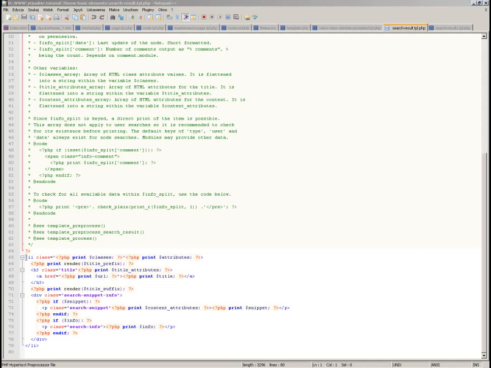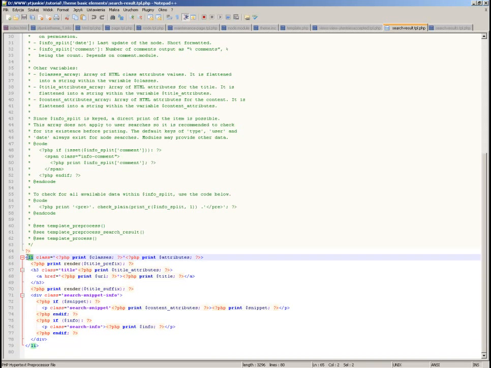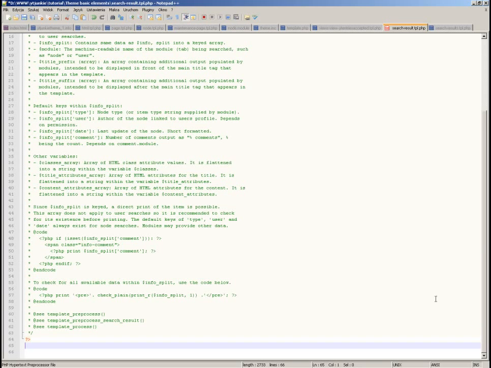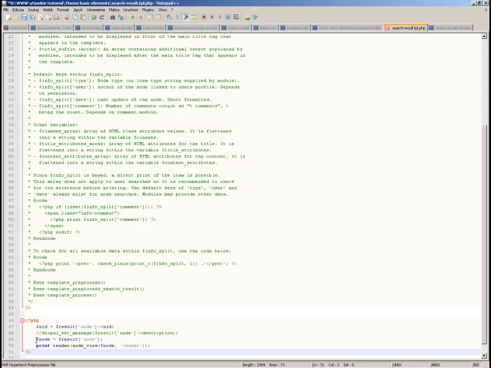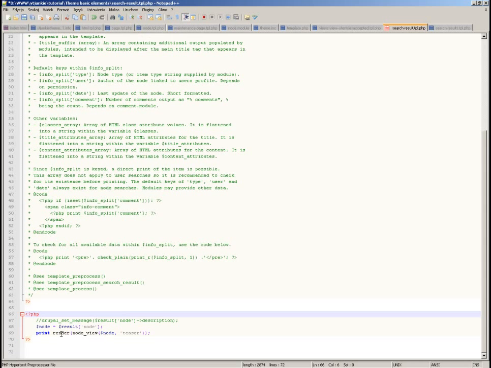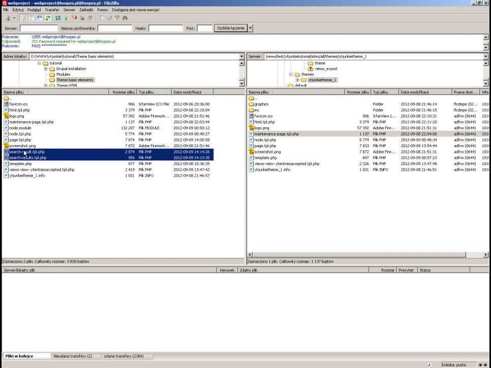As you can see, the search is populated in a dotted list, which I don't really want, so I will simply remove it. I want it to be this way, that I am rendering a node in teaser view. Okay, so I have overridden the search templates.